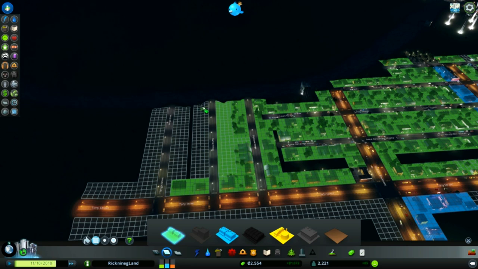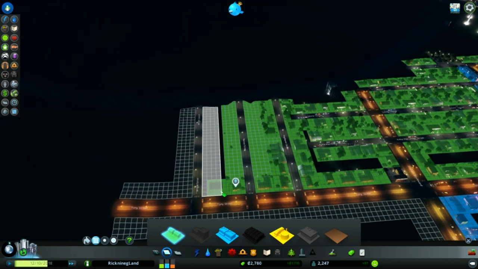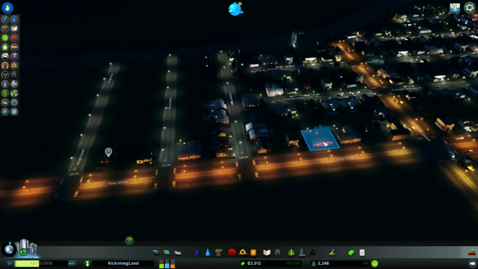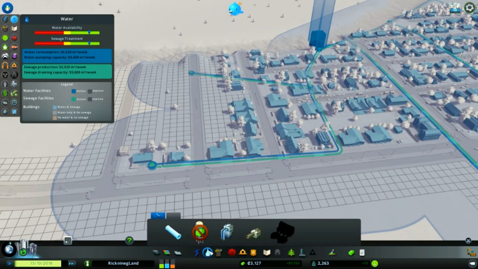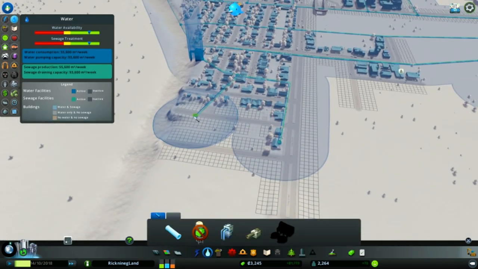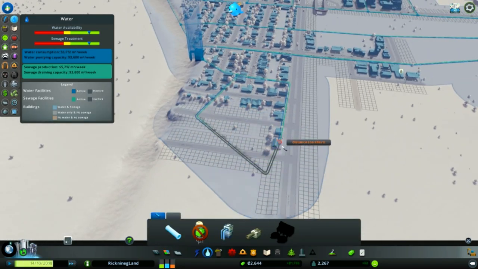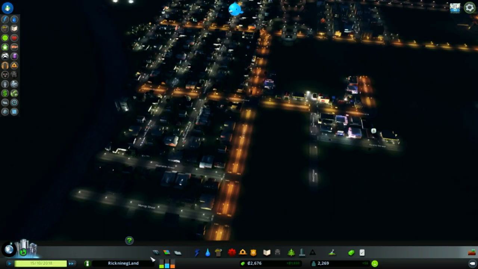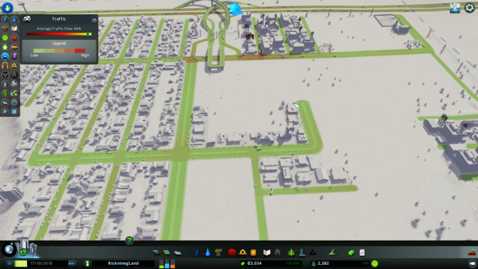Alright, so again, we're just adding all these homes. We're going nuts with these homes because this raises up the population and unlocks certain things. And later I can just move it around and get things going, and they need water. So let's give them the water. I know the water system is unorthodox and a little bit crazy. Now we're not making as much per week. That is definitely apparent. But look at traffic.